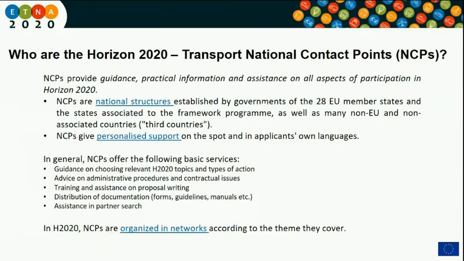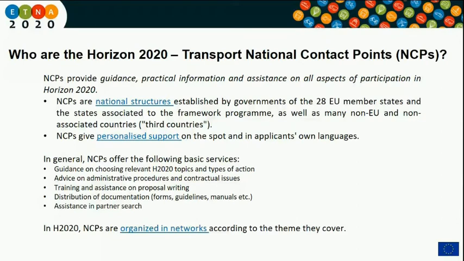In case you don't know what an NCP is, we are structures mandated by the Commission for regional countries. Our mission is to help you and to guide you in the participation in the framework process. So we can help pioneers and your missions validate some of the same points to bring your proposal to the excellent stage.